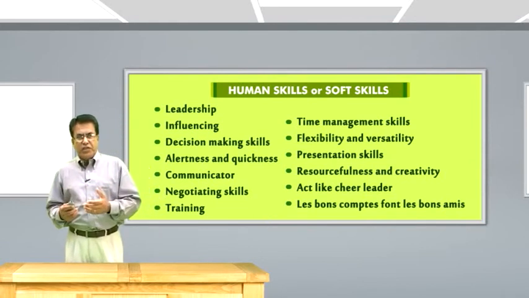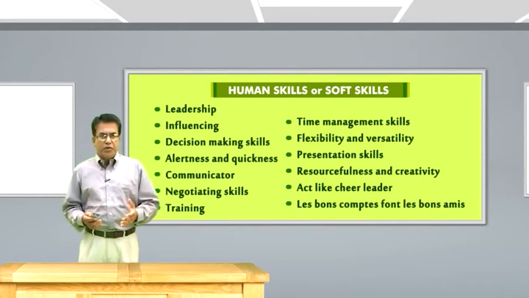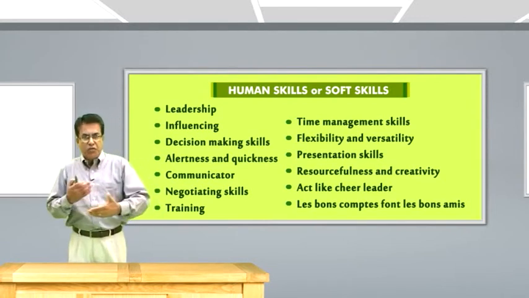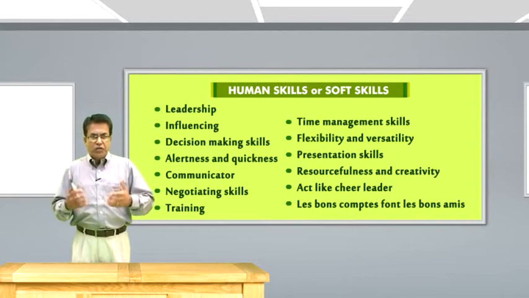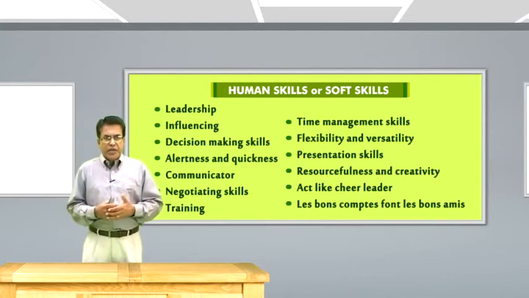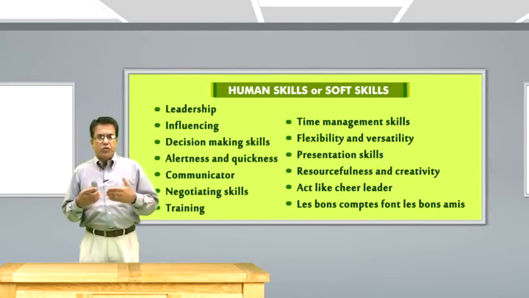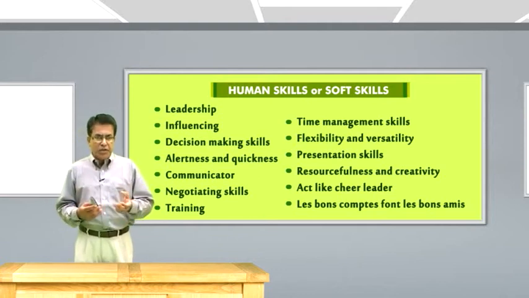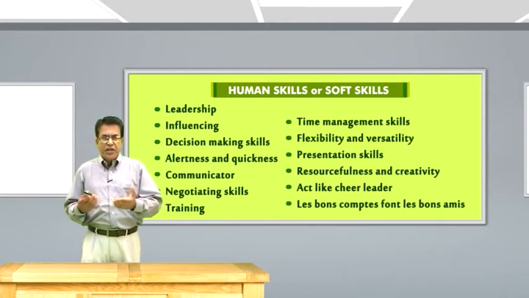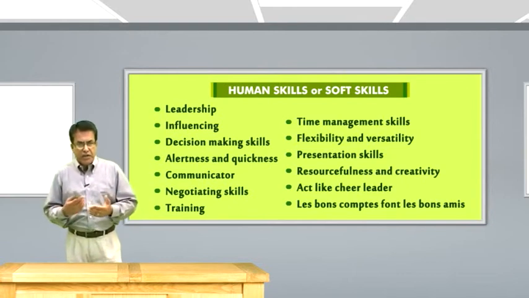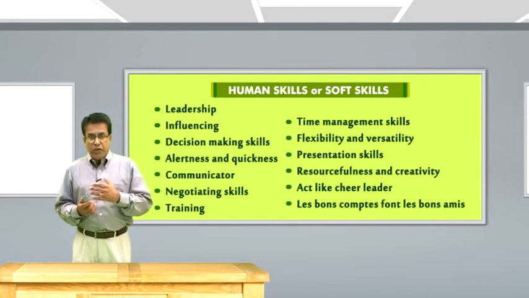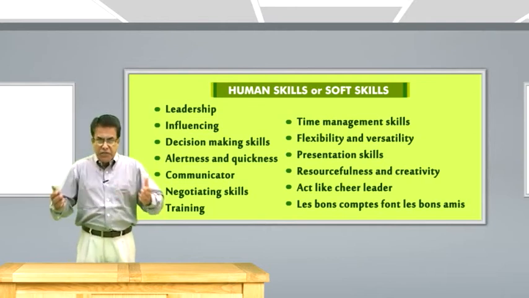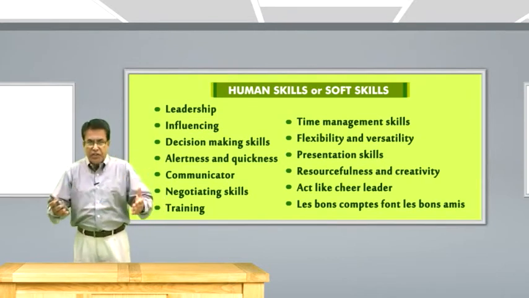He should try to convince his own subordinates, his own team members. He should always be positively influencing. He should always enthuse his teammates, and as we told earlier, he should have decision making skill and also be a good communicator. Communication is both delivery skill as well as listening skill. And he should also be a good negotiator. Negotiator in the sense that a manager is able to negotiate with outside organizations, with different stakeholders, and with his own subordinates.